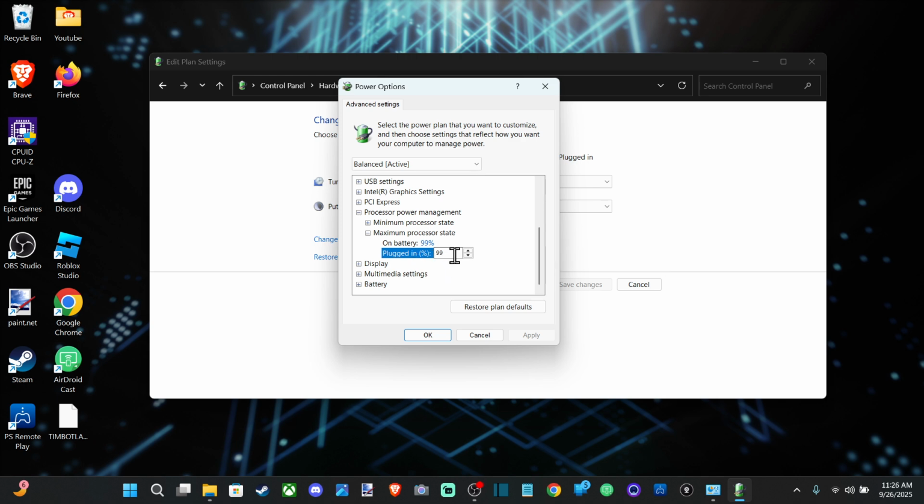And this will prevent your processor from getting to 100%, which is going to cause it to overheat and the fans will kick in and it's going to get really loud. So this is what I do, and it might impact some performance, but I noticed it doesn't really do much for me. It just prevents it from getting to 100% and making it really loud.